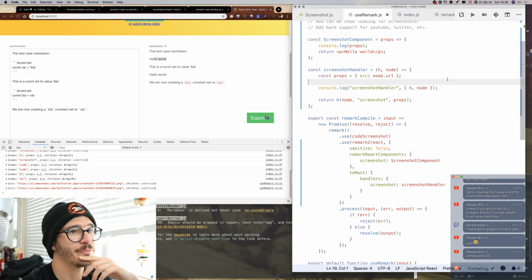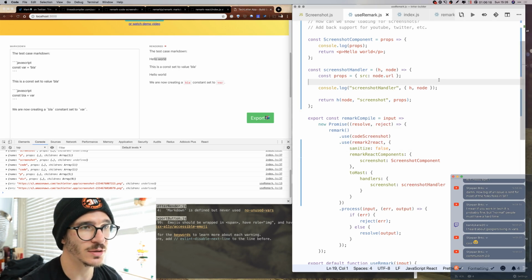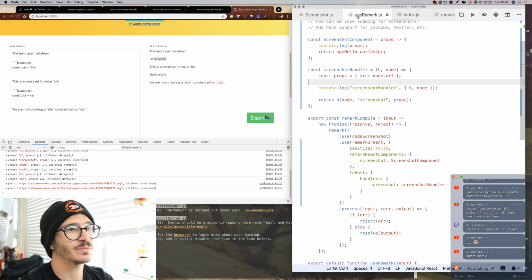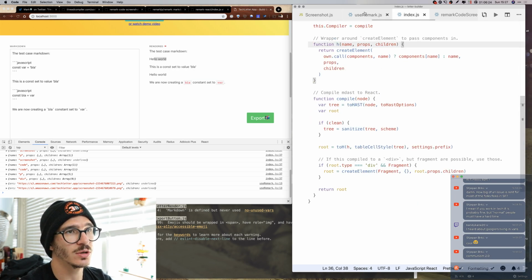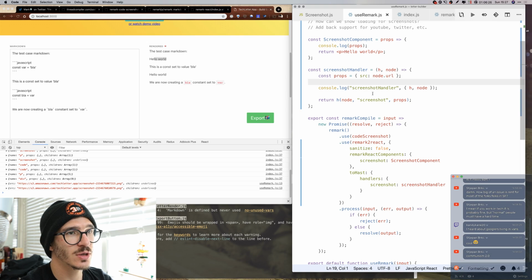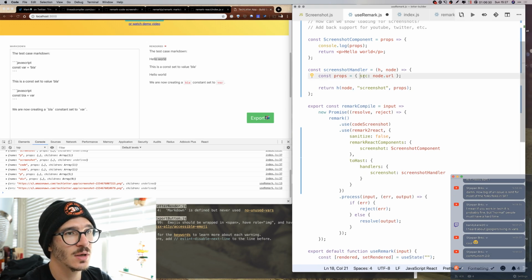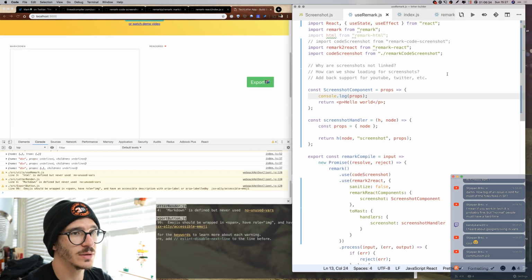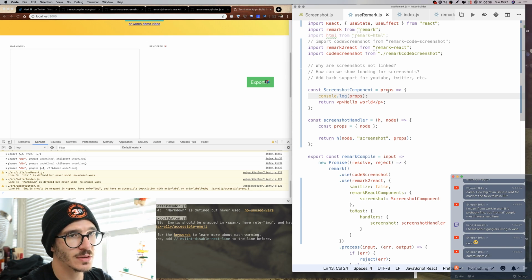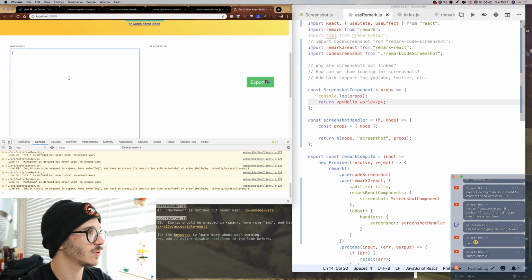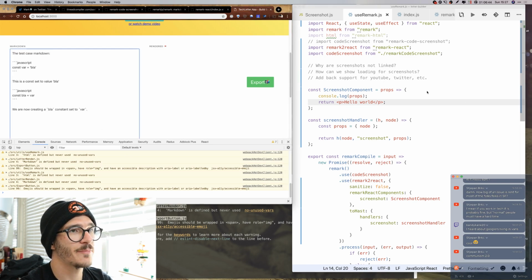There we go. Okay. So we now have our screenshot handler, which means we now have a custom node called screenshot that goes through our screenshot handler. We're going to give it the full node here, and then the screenshot component itself is going to console log our props, and we'll be able to see what's in the node.